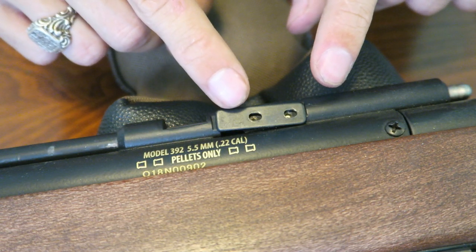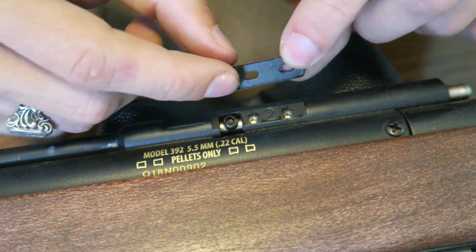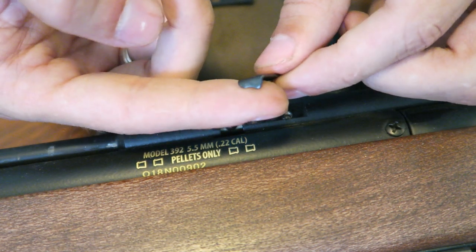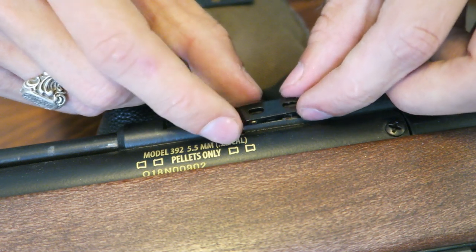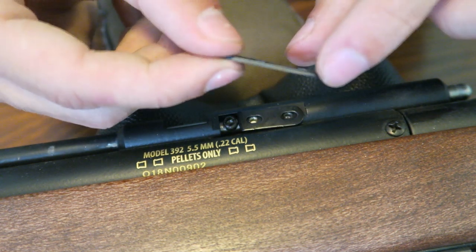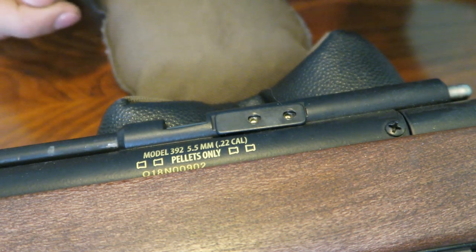So after you take your screws out, you're gonna wanna remove this plate here. And what I just found out is that there's a secondary plate underneath this one that comes out. And if you look, it's got a little lip right there. And that lip goes right in here behind the bolt. And that sits in like that. And then your plate also has a little ridge on it here. That ridge goes towards it. And you're going to have a longer side on one side. That side goes up as well. So when it's all said and done, it'll be like that.